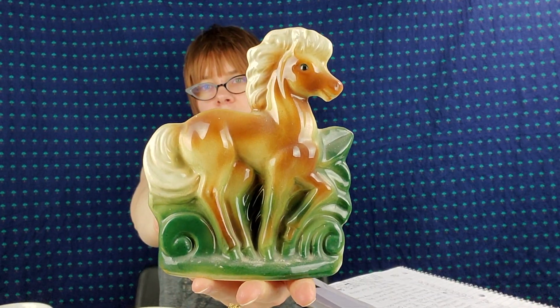So I love animal planters, and I don't know if I shared with you my display of vintage planters that I'm collecting, but I went to a garage sale and got this darling planter, which I'll be selling. I'm not a huge fan of horses, but guess how much it was? Guess. Okay, I'll give you a minute to guess. It was 50 cents. Can you believe it? As soon as the gentleman said 50 cents, I was like, okay, I'll take it. I don't care if there's a chip somewhere that I didn't notice. 50 cents, you can't go wrong.